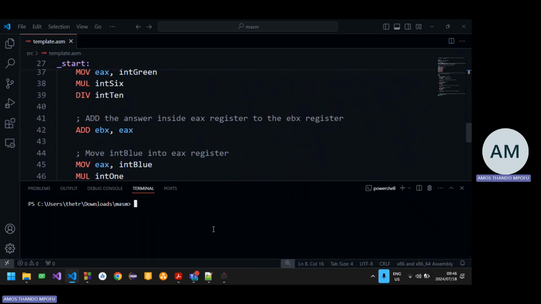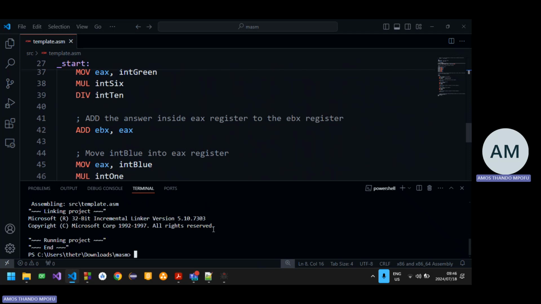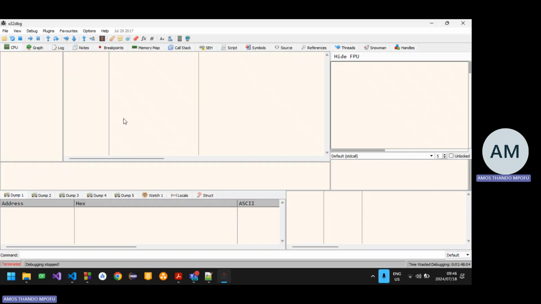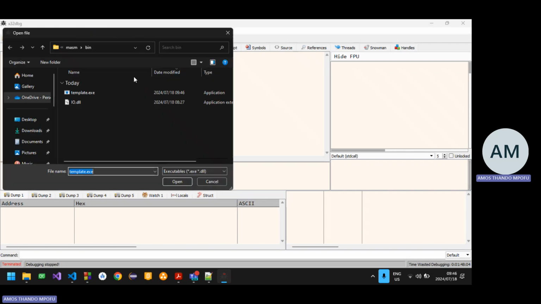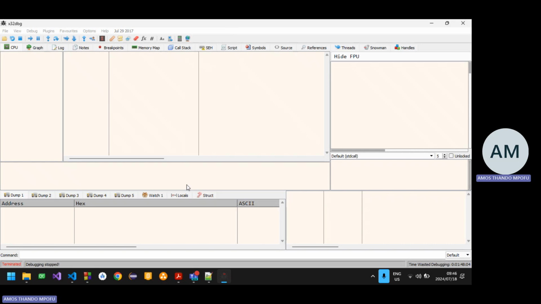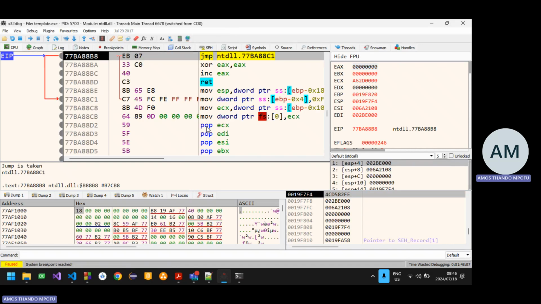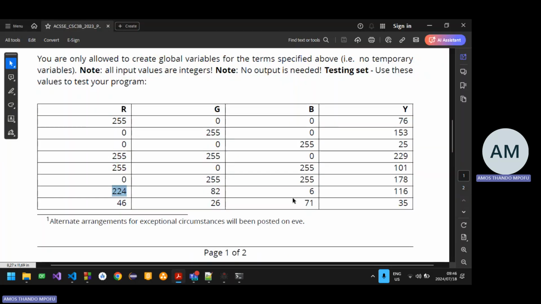So let's run it. /create, and then there we go. We have our project, and then file, and then open. Let's look at the time. It's 9:46. There we go. Open. So we are done with the practical. Now we just need to confirm if the answer is right. I'm going to check the answer inside the practical. What was the answer? I'm expecting 116. That's what I'm expecting.